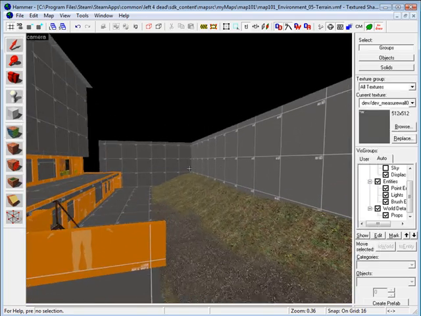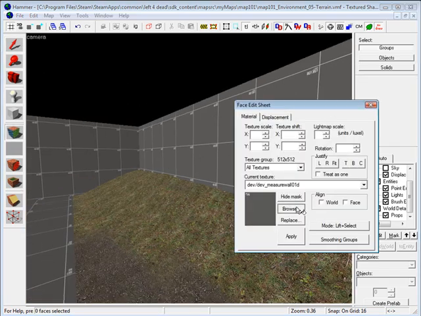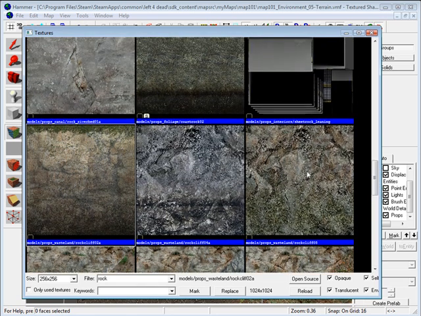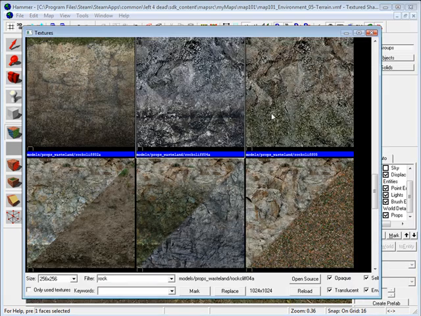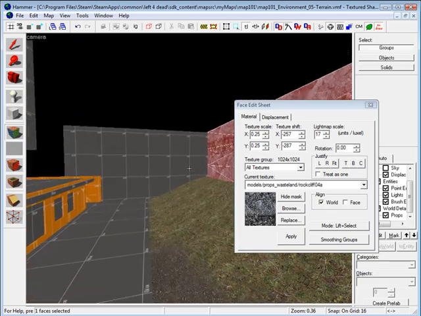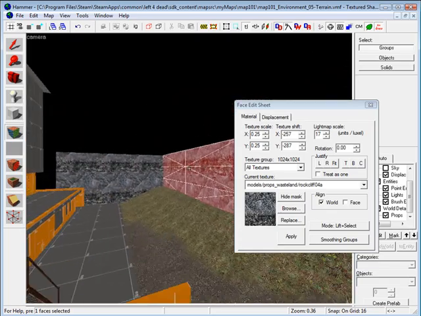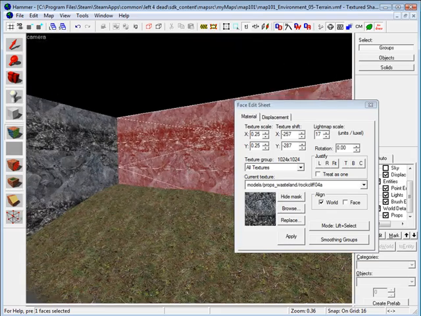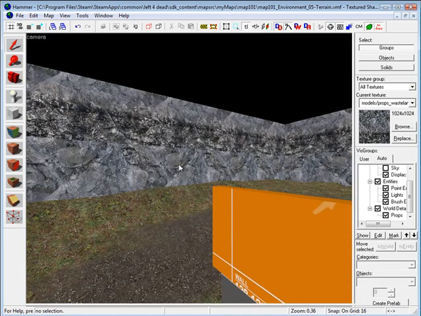First I want to probably apply a texture to it so I can see it better. So let's go to Browse and select texture, and I like this rock cliff. Let's see what this looks like now. So let's apply it to all of our faces. At this point, don't worry about the seams and everything else. We just want to blacken the terrain and start shaping our vertices.